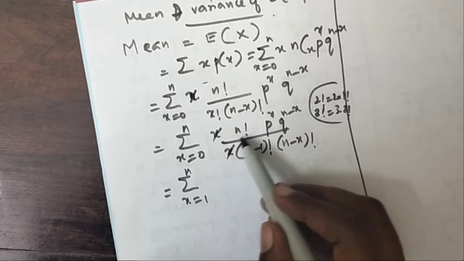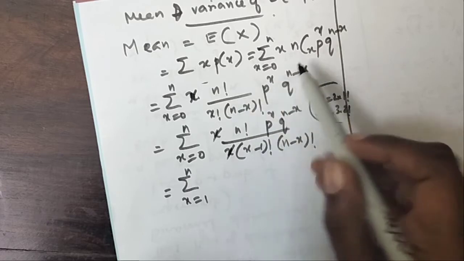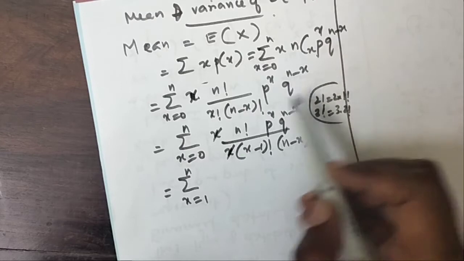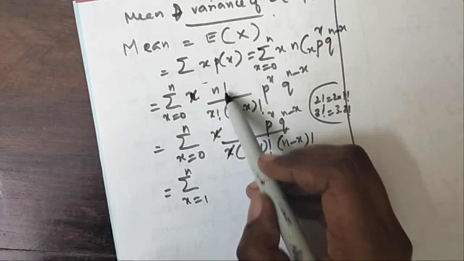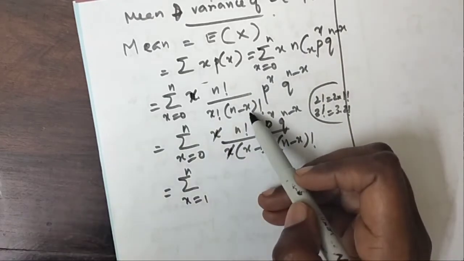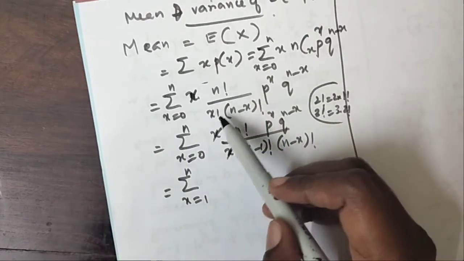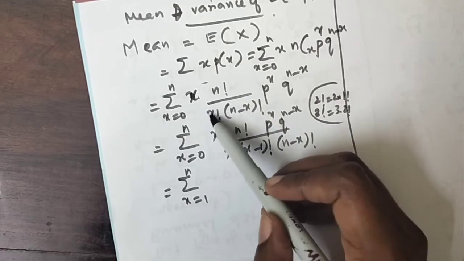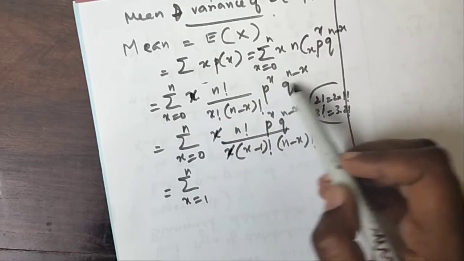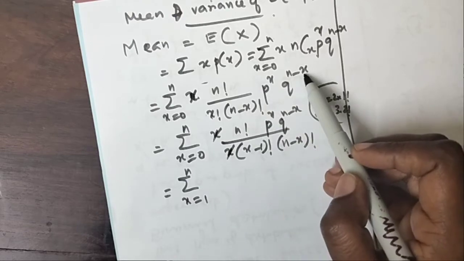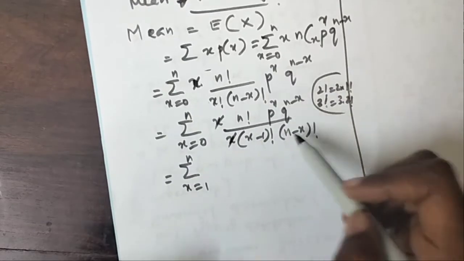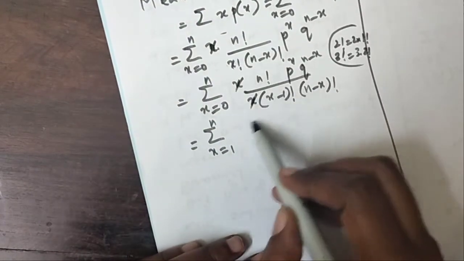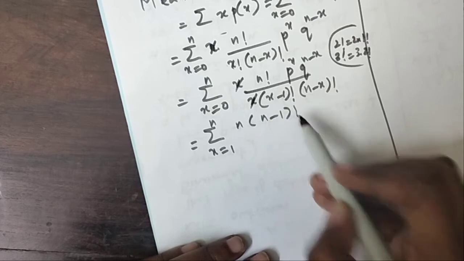So we have to arrange, before that, let us check this distribution, nCx p raised to x q raised to n minus x. So what is nCx p raised to x q raised to n minus x? It is n factorial by x factorial into n minus x factorial. Okay, n factorial by x factorial into difference of n and x, is n minus x factorial here. And it is x factorial, p raised to x, q raised to n minus x. Okay. So we have to arrange the terms like this, because this is x minus 1 factorial. We can write n factorial as n into n minus 1 factorial.